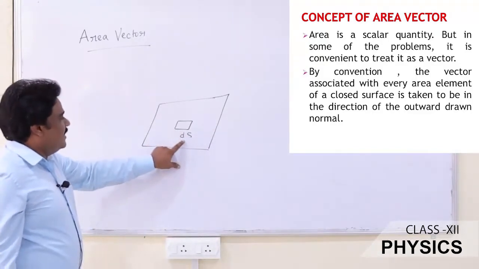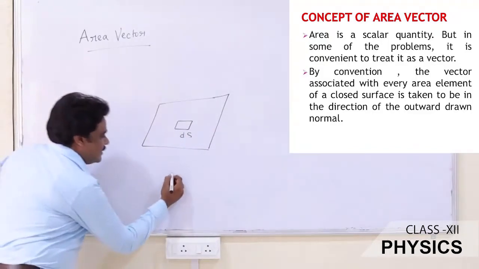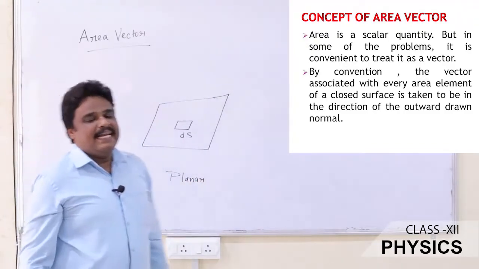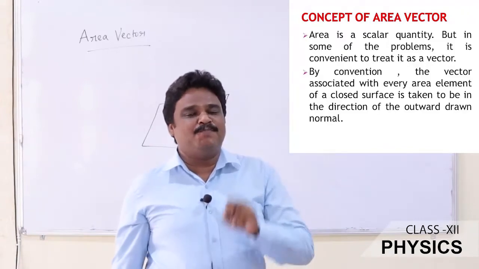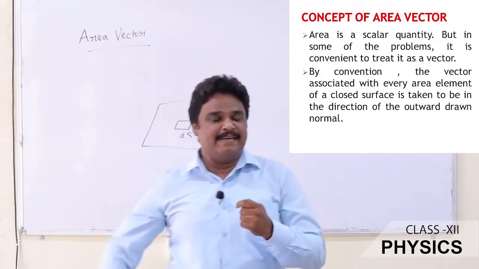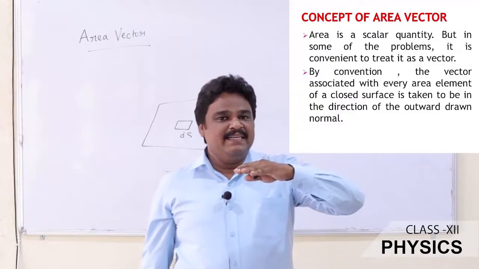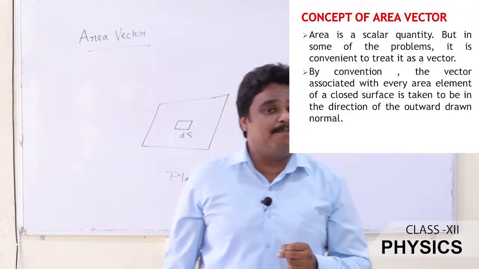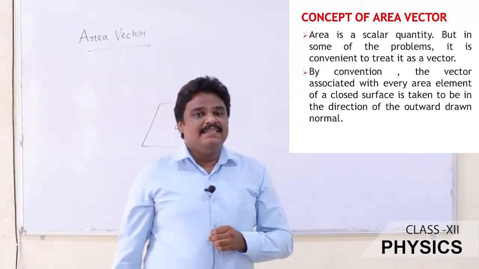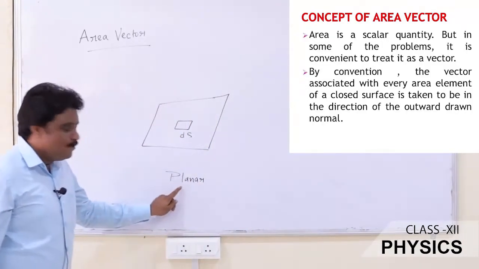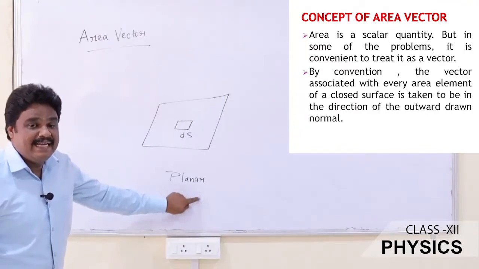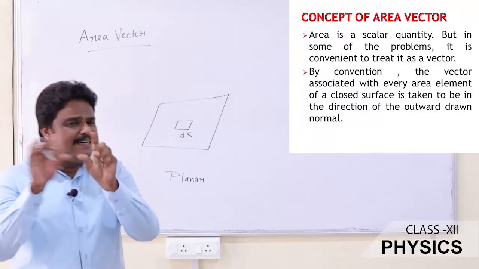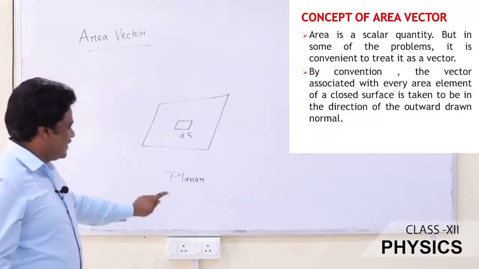ds can also be termed as a planar. As we know, normal to the plane specifies the orientation of the plane. Once again, I am going to repeat. If I say normal to a plane, what does a normal to a plane represent? It specifies the orientation of the plane. So the direction of a planar area vector will be along its normal. I think the concept is a little bit typical. I am going to explain once again.